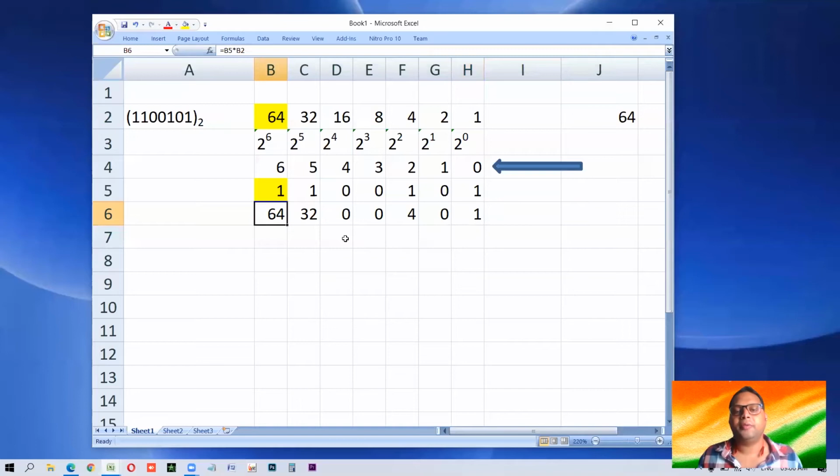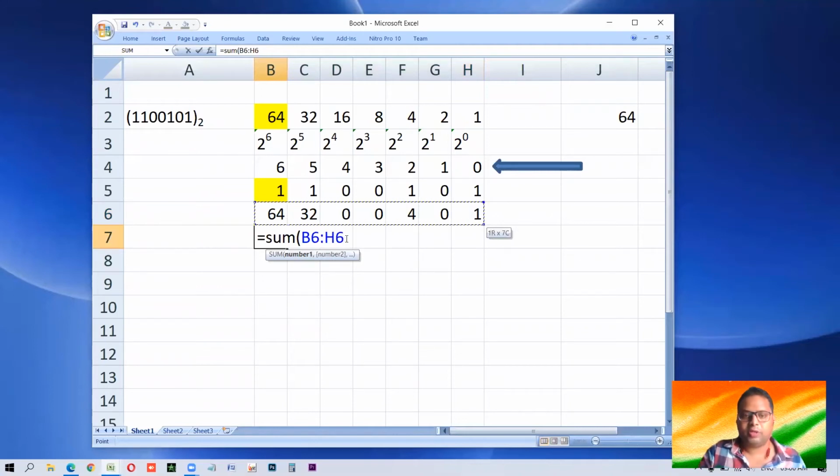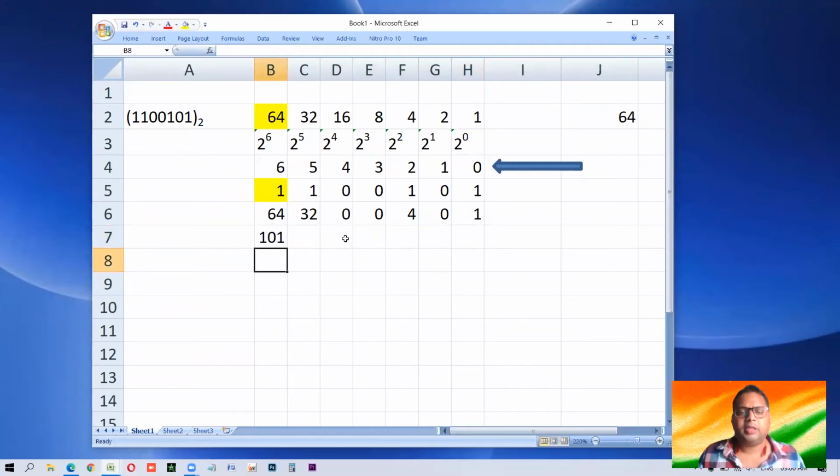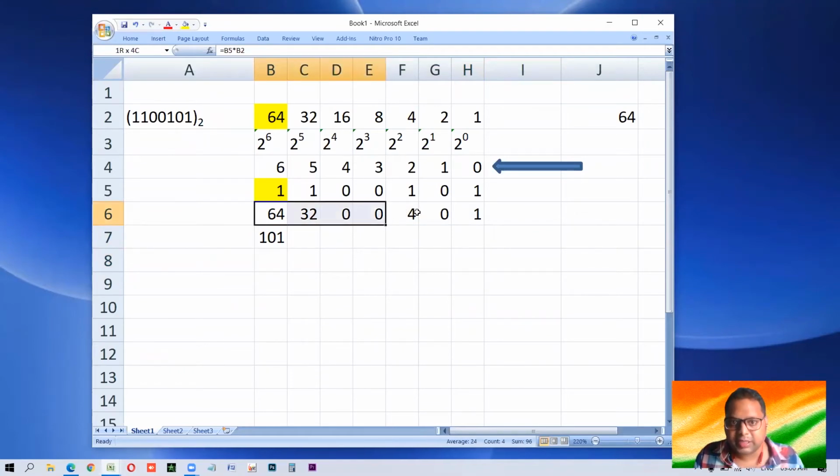So now we have this. Now what we have to do is add all these numbers. We have a formula in Excel, it will be easy for us. Use a formula, or you can add it any way. 101. Or if you simply select all these cells, look at the bottom here, look at the mouse pointer in the bottom, 101. This also shows the sum, the count and the average. Everything is right there. Meanwhile you are also learning Excel.